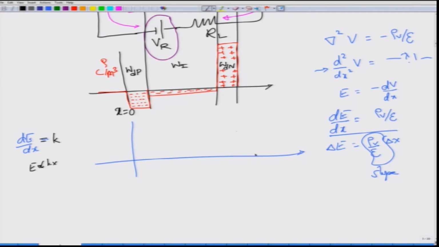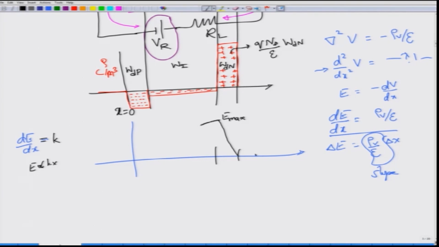So, what you see is that the electric field rises within this region. Let us try to follow the boundaries which we have already drawn. This is the boundary for the electric field. The electric field will rise to a peak value, let us call this E max. The amount it has risen is given by the charge density here, which is Q into Nd, the donor charge density. You divide this by epsilon to get the slope. Multiply by the appropriate width Wd into n, and you get the electric field at the peak value.